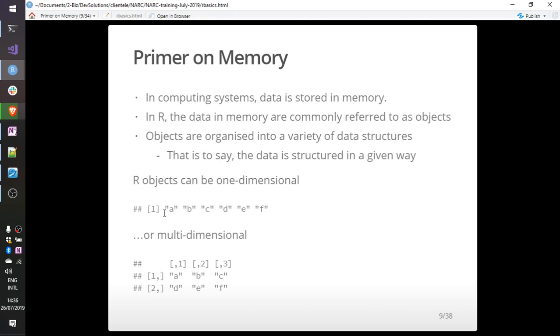The difference between these two is their dimensionality. This one is a unidimensional object, and this one is a multi-dimensional object.